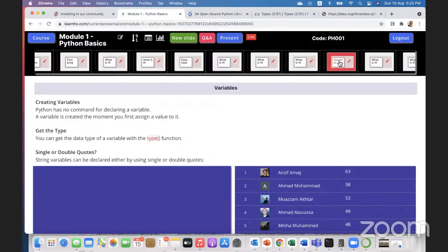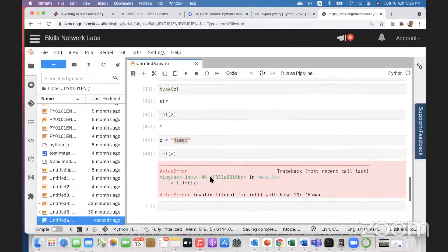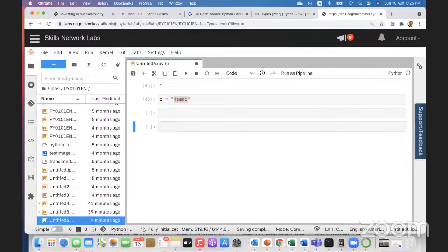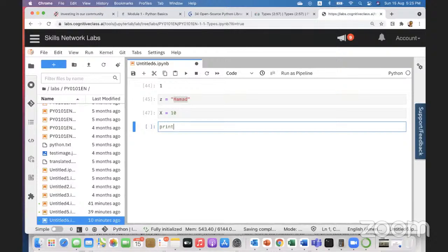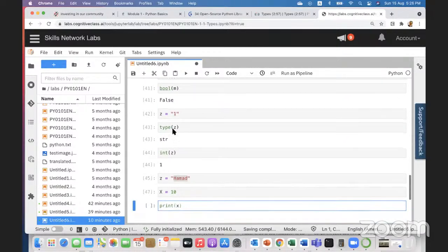Variables. We've been working with the variables for some time. We looked at variables when we did X, Y, Z. One thing you need to remember with variables, as we said, is that they are case sensitive. So if I say capital X equal 10, and then run it, and then say print lowercase x, I'll get an error, but I will not get an error here because I already have x somewhere up there.